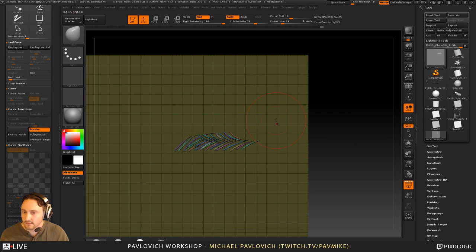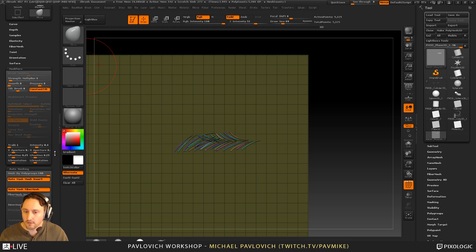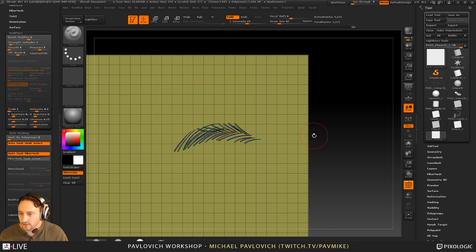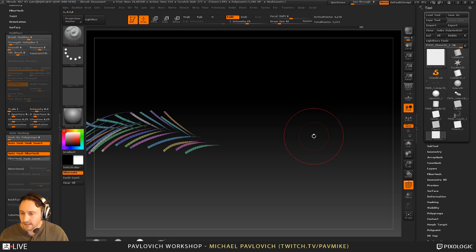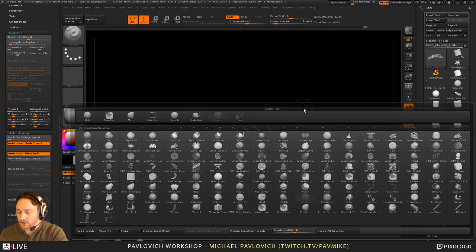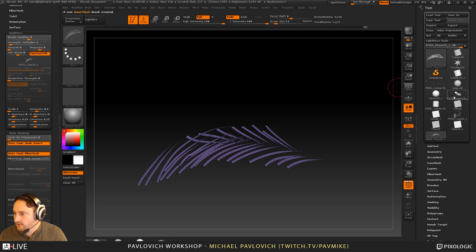I'm going to insert this. I'm going to give it a little bit of an arch here. So my move brush doesn't have any auto masking, oh, it does. Turn mask by polygroups all the way down. And then we can arc these a little bit here. So let's say those are eyebrows. I'm going to isolate these eyebrows. I'm going to go to brush. Well, you know what? I'll hit Control W, just make it its own polygroup. We can always split them off later. Brush, create insert mesh, new. And let's go back to our head here.